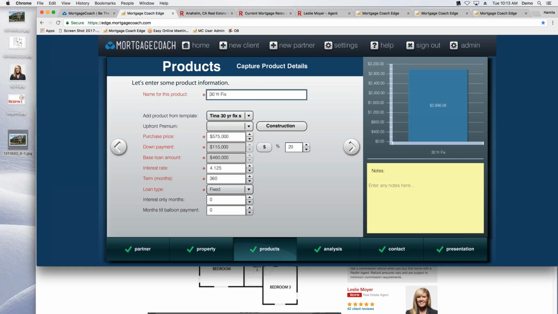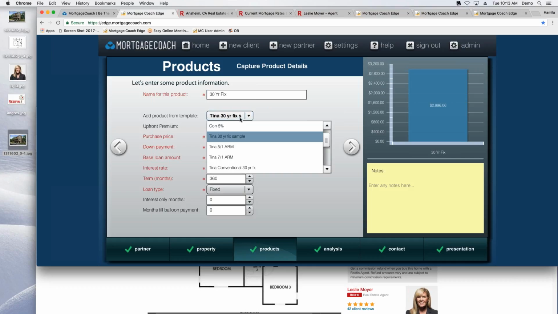Okay, now when we add in the product, you want to use the product that the home is most likely to sell under. So in my situation, this is a high financial valued area. More likely they're going to come in and do a 20% down, or they might do an 80-10-10, something of that sort. So I'm going to use the 30-year fixed with the 20% down. You put your product in the same way you would put your product in when you are putting in a new client or an open house flyer. So I typed in my 30-year fixed. We want to keep that product name under the 12 characters.